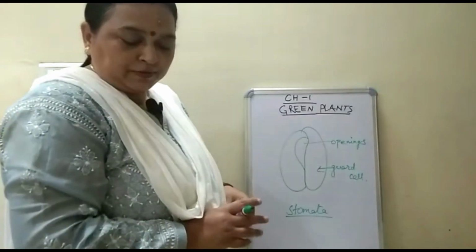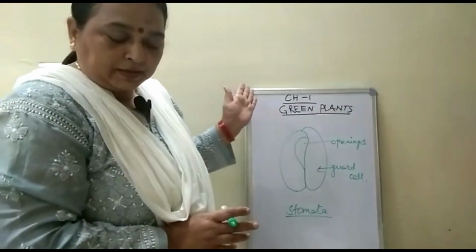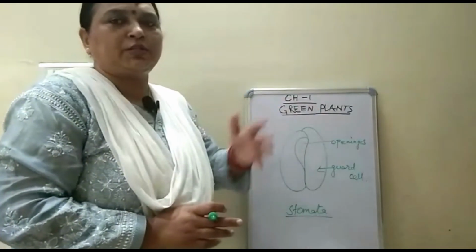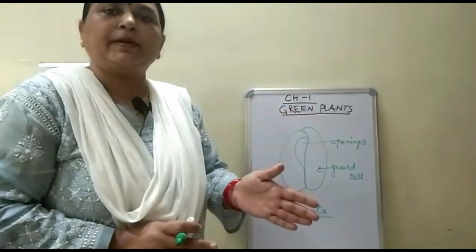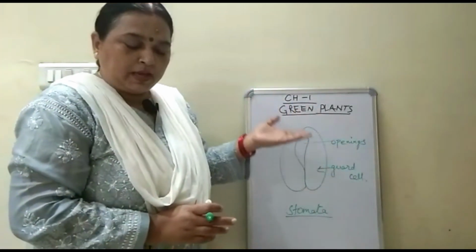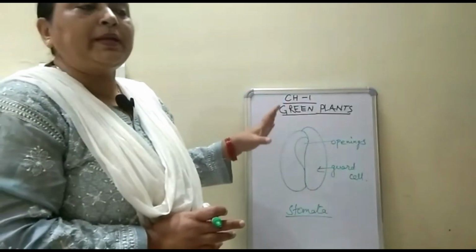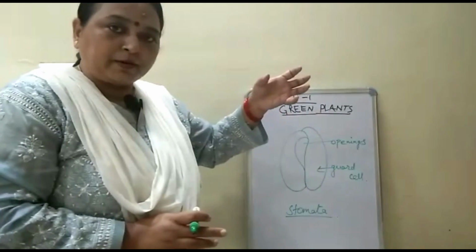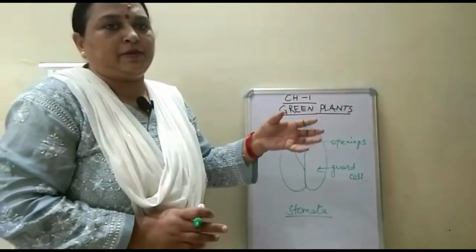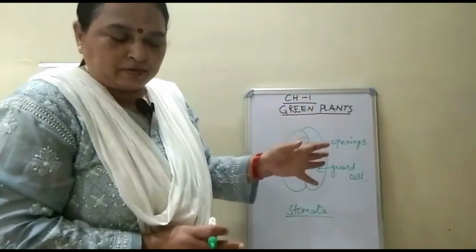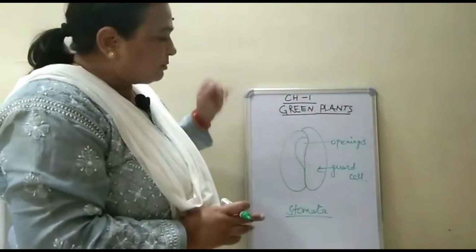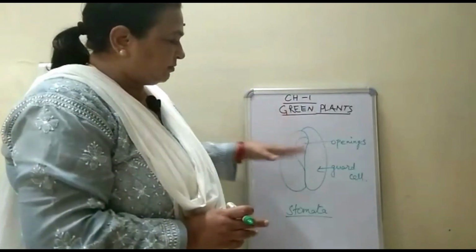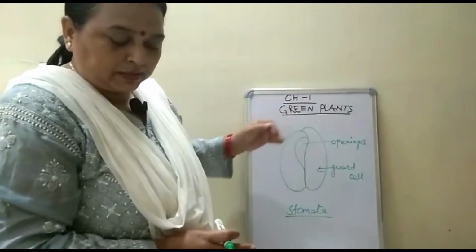The main function of leaf is to produce food and exchange gases. Through the stomata, the leaves are exchanging gases. It takes carbon dioxide and gives out oxygen, and then it stores food. Many leaves we are eating. What are we eating? We are eating the starch part of the leaf which is stored in the leaf. So it stores the food. Then transpiration. Transpiration means water is coming out from these openings, stomata.